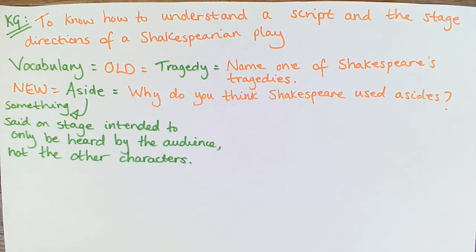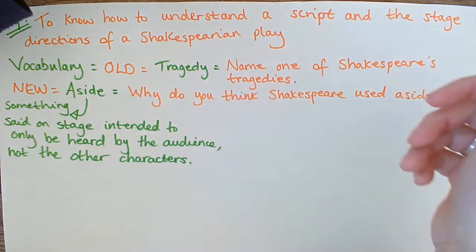Okay? So, why does Shakespeare use asides? Now, asides are a way of the character, and therefore Shakespeare, letting the audience know the thought processes and what's going on inside the head of a character. So we understand their motivations, we understand what they're going to do, and it also just makes the character's behaviour and actions and speech make a little bit more sense to us because we understand their thought process.